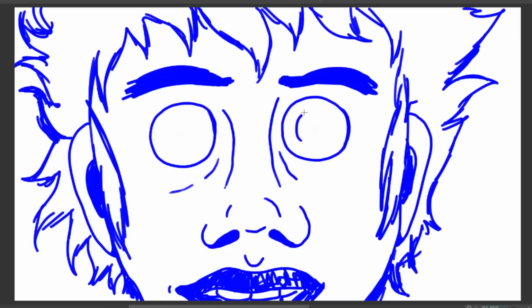Now, if the pupils are big, it appears more receptive, the character looks more loving, more interested in what's happening. So the bigger the pupils are, the more receptive the character looks, and the smaller the pupils are, the weaker or more vulnerable or scared the character looks. So the size of the pupil is something else to consider. So, that concludes just a basic introduction to eye blinks and eye movements.